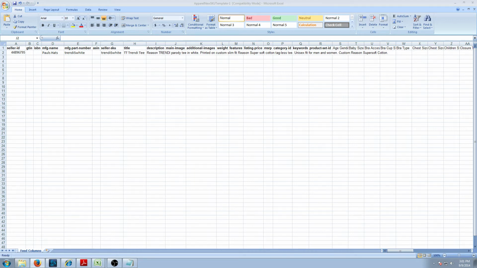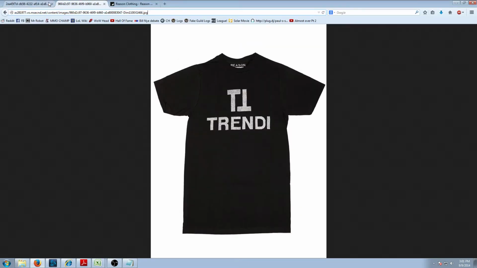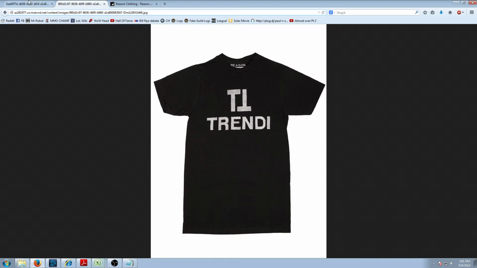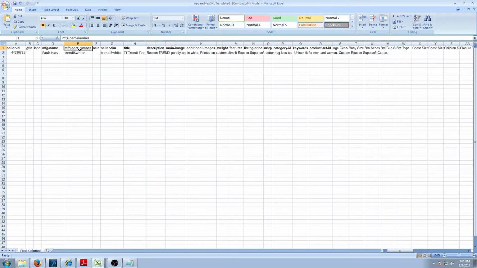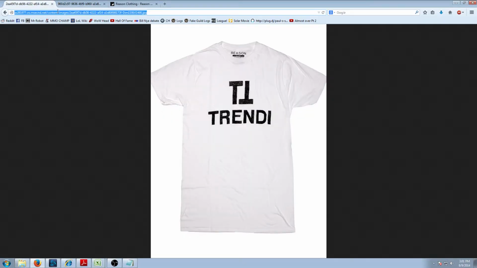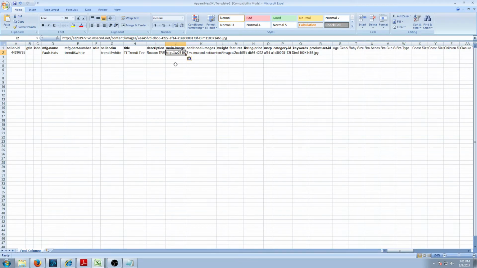Now this is very important, especially for product sets. You don't want to include the wrong color image for your product. So I have a white and a black shirt. I need to be very, very careful. If you look at my feed, I was using white. So I need to make sure my main image is going to be the white shirt, not the black one. So I'm going to copy this URL, and put it in main image. You can do up to 4 additional images. If you would do additional images, you separate them by a pipe, and that is the button below backspace or above enter.